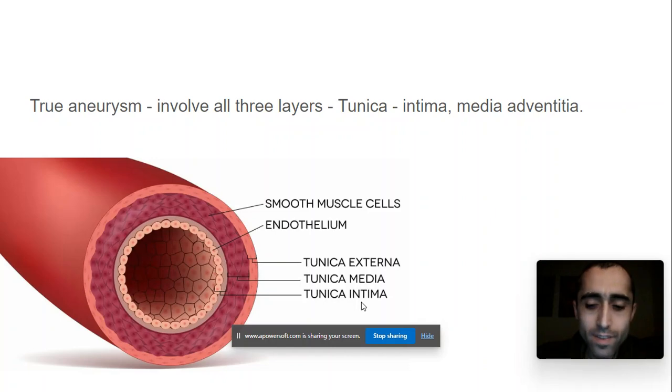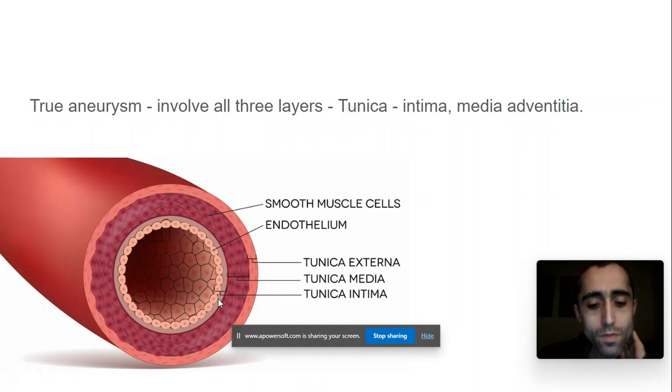So again, the intracranial aneurysm, and the saccular aneurysm as a part of them, is usually composed of the three layers of the blood vessels: tunica intima, media, and adventitia, which is the externa. So the three layers are part of the pouching that is caused in the saccular aneurysm, and it is called a true aneurysm when it involves all three layers. Usually the intracranial aneurysms are true aneurysms, like the saccular aneurysm.